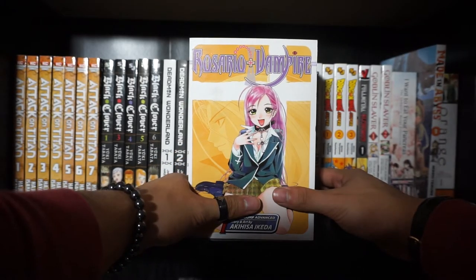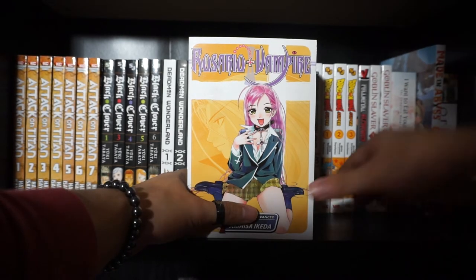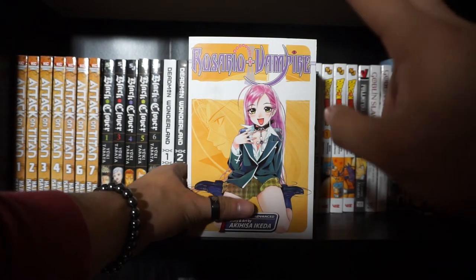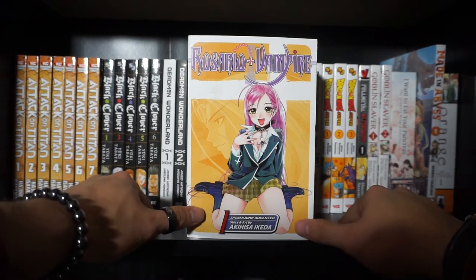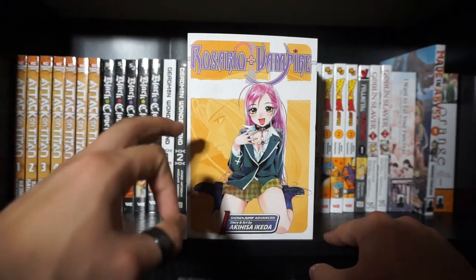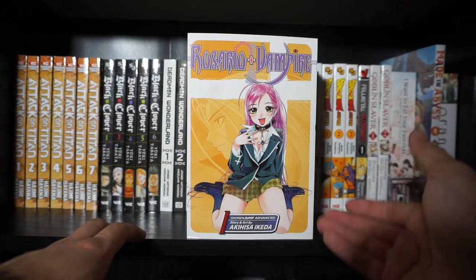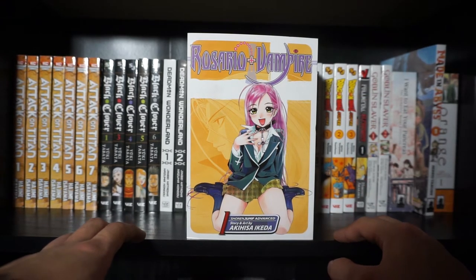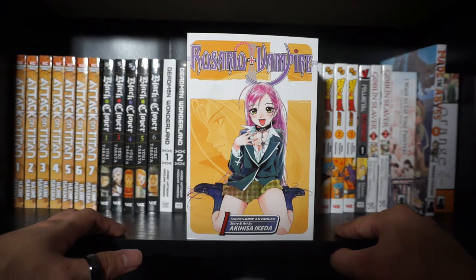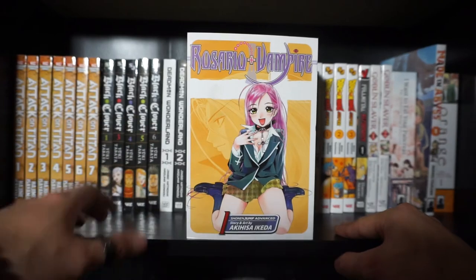What I really want to emphasize here is that this is like 1,000 times better than the anime. And make no mistake — I'm not one of those manga fans that always trashes the anime and thinks they're better than others because they stick to the source material. But I do want to express my opinions when I really do believe one or the other adaptation might be better. I highly encourage you to consider just reading the manga instead. The reason I say this is the anime focuses too much on fan service material and ultimately strays significantly from the manga story to the point where it almost feels like a different work entirely.